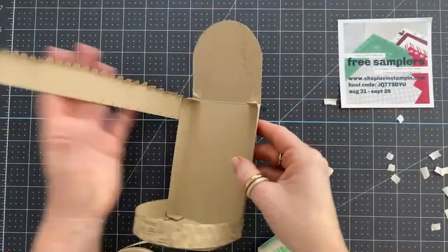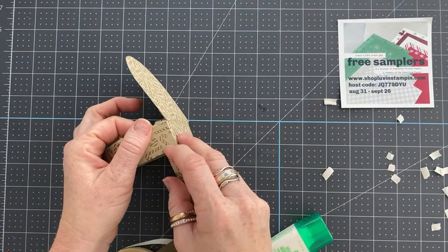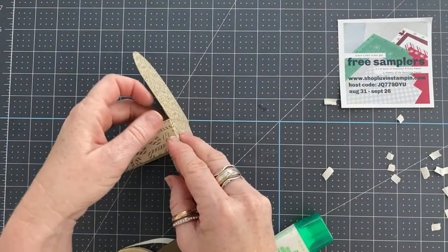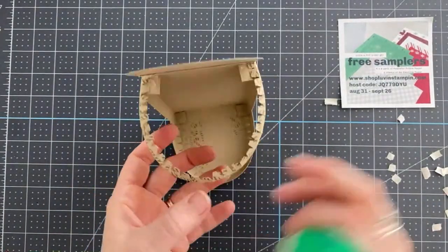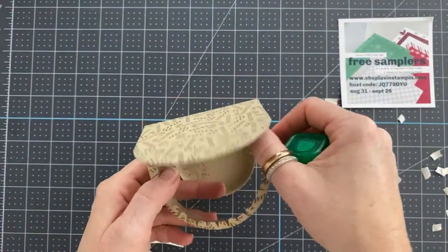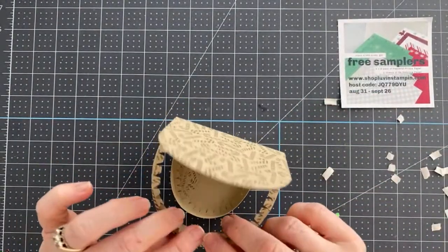Okay, there's that. Now we're gonna go right around to the other side. Now, wasn't that so much easier? Why didn't we do that the first time? You guys should have said something to me. Now we're gonna just fold. Now that I've made these enough, I could just bust these suckers out left and right.